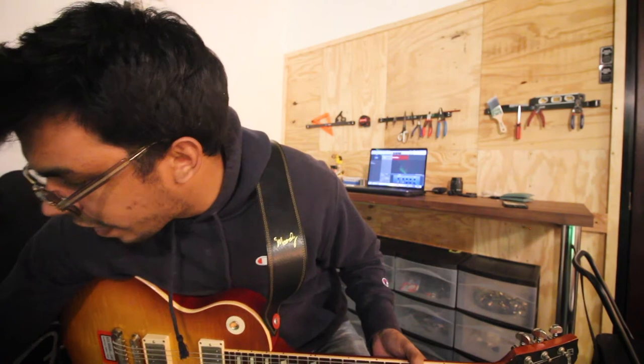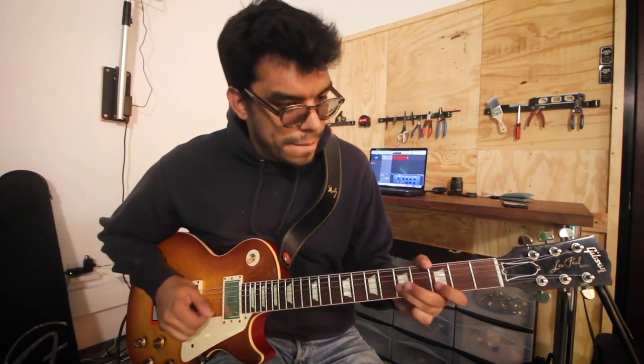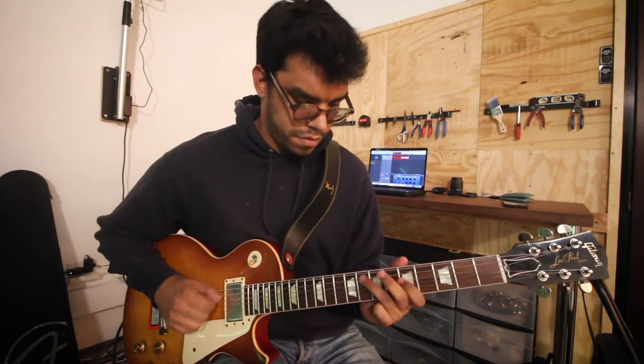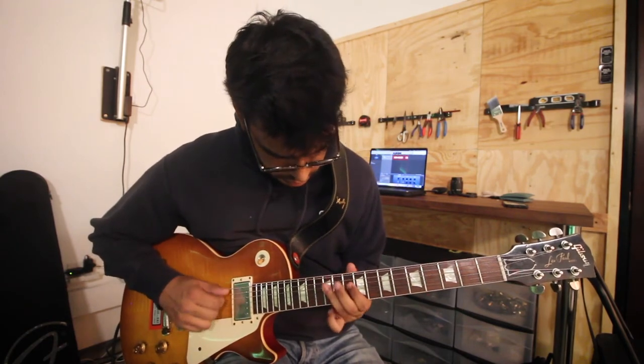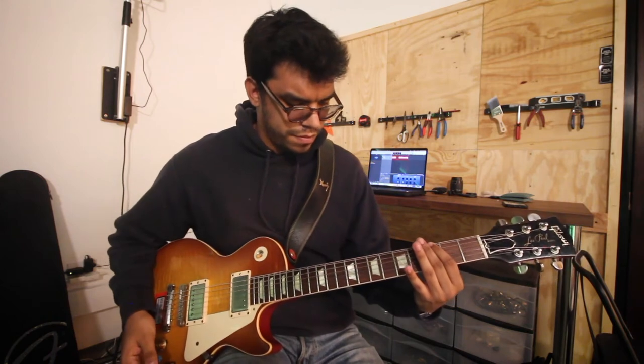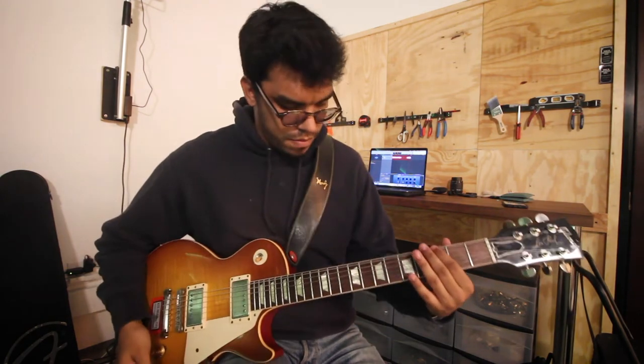So now, let's bring this master volume a little higher to about, let's say, 5. And you can see now how the amp may seem less compressed and just more open, and the notes will bloom more. Right? Just sounds way bigger. Also, what you're not getting on the camera is how the notes feel, right? The notes under your fingers just sound like, man, balls to the wall, right?